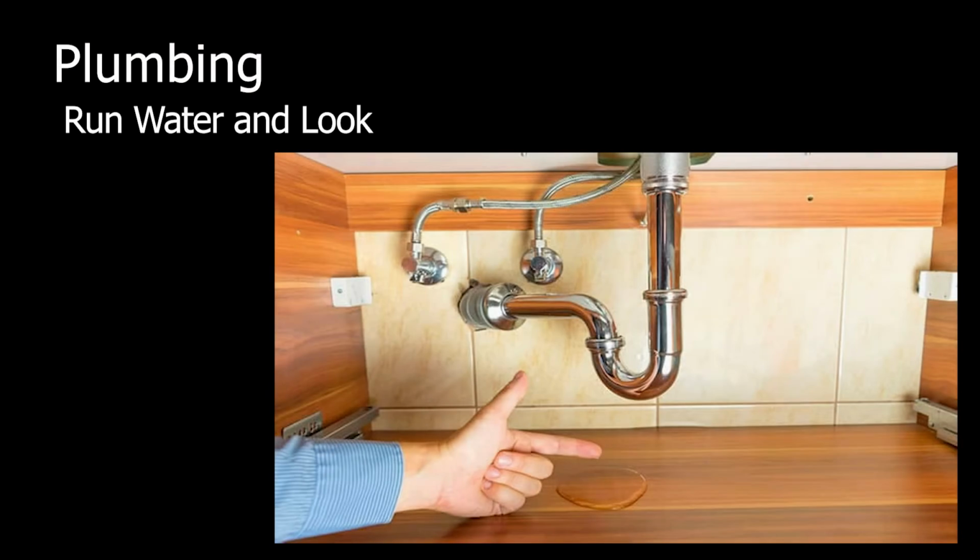Now plumbing, again, they're not plumbers. What's the best way for them to make sure they don't have any plumbing leaks or any issues with plumbing? You know, this is really pretty simple. Turn the water on and look. We can do what's called sink loading, or tub loading. Pull the drain stopper up on your sinks and your tub, fill it with water, drain it, and look underneath in the plumbing pipes, and make sure there's no leaks.